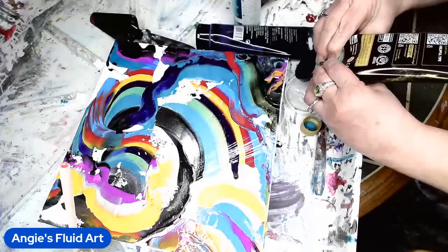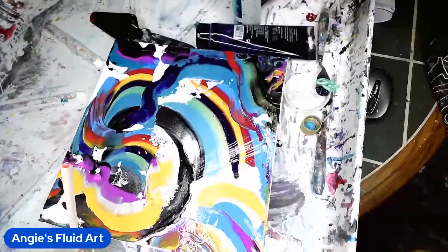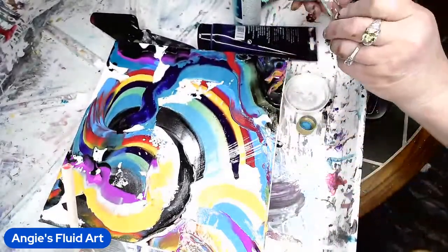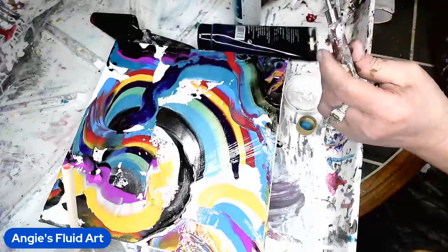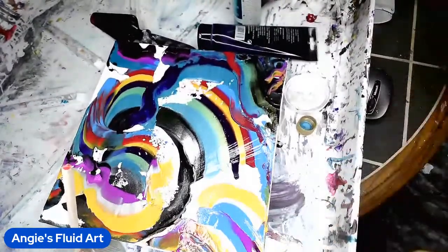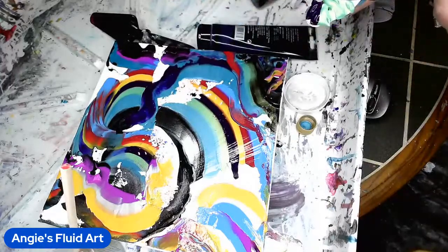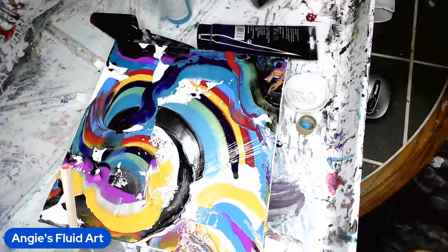Come on. There it is. Ooh, that's a lot. Ooh, it landed right on another palette knife. How awesome is that? All right. I'll just leave it on this palette knife and use it. Okay. No, there's a lot of that color on there.